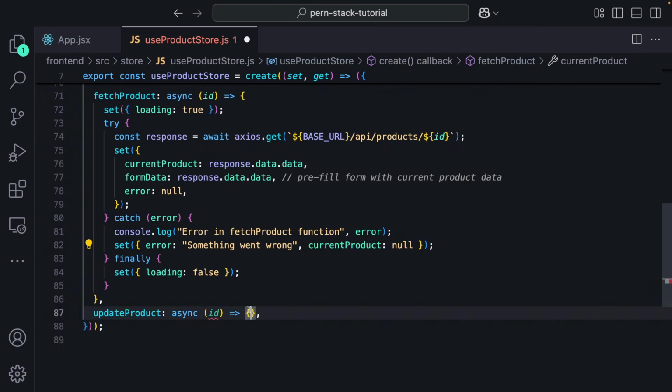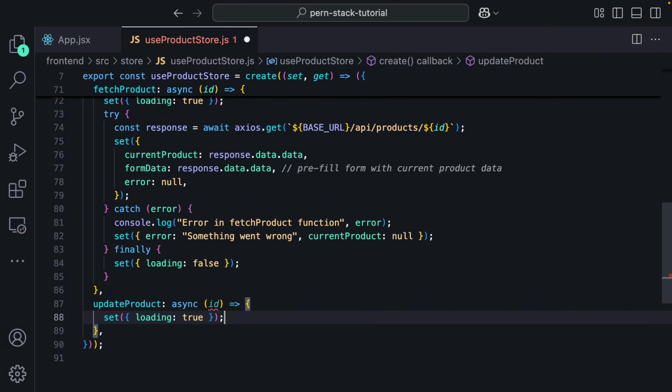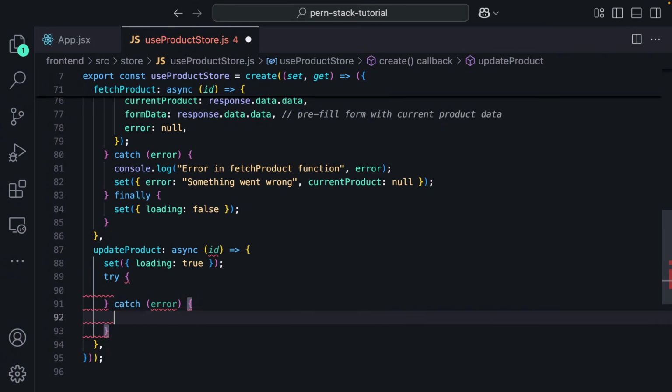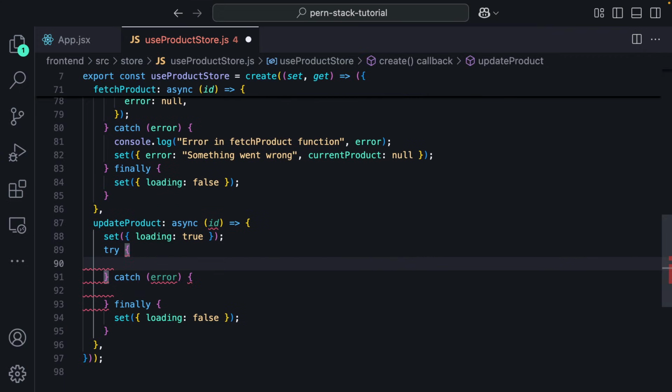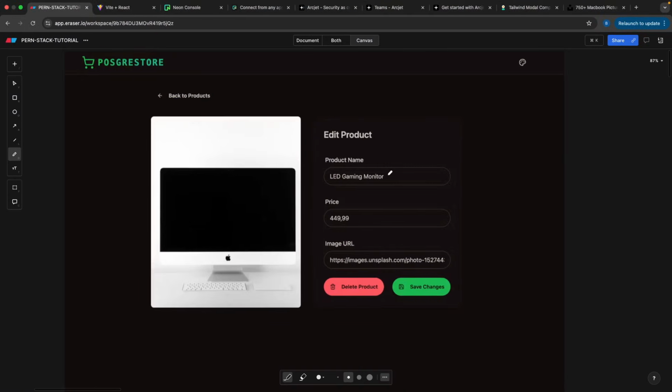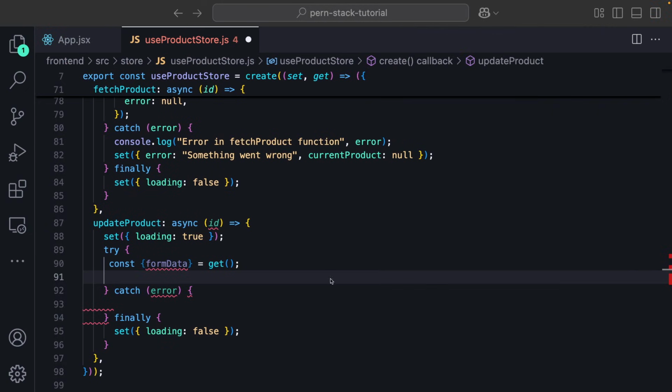Finally, we're going to go ahead and build the update product function, and I can just speed up the process a little bit. We'll have try, catch, and finally, loading state will be false. And here I would like to get the form data because we are going to be changing it, right? When we type something in, form data will change, and this is the form data we will send to the API.